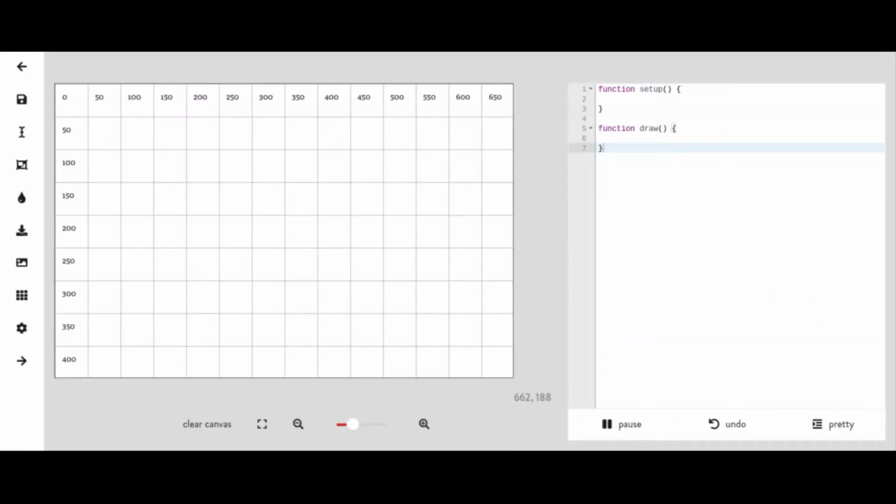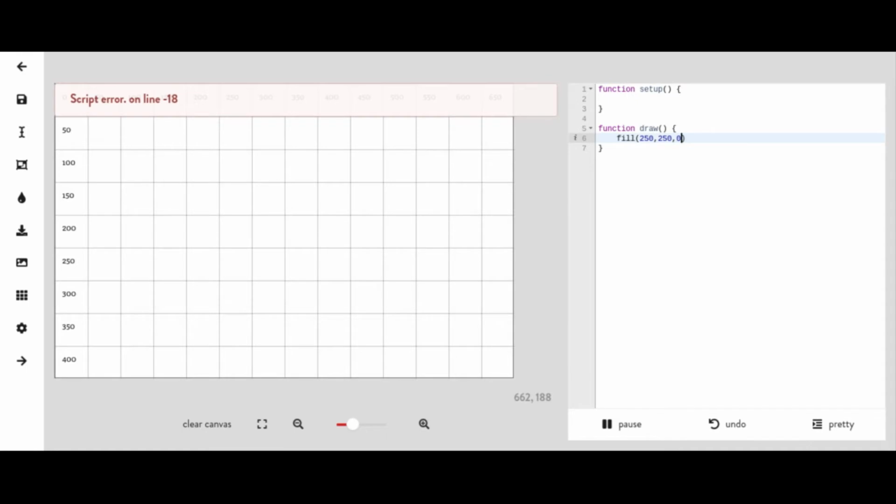In this video, I'll be going over some animation basics, showing you this by making a circle bounce from the left side of our screen to the right side of our screen. So the first thing I'm going to do is just add in a fill command. Then right underneath that, I'm going to do the code for an ellipse.